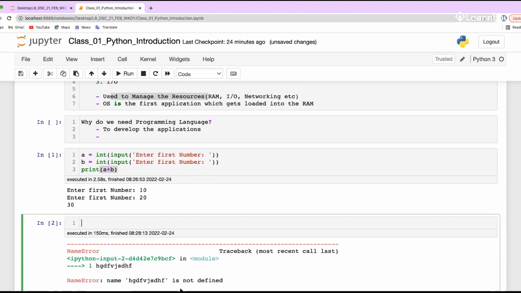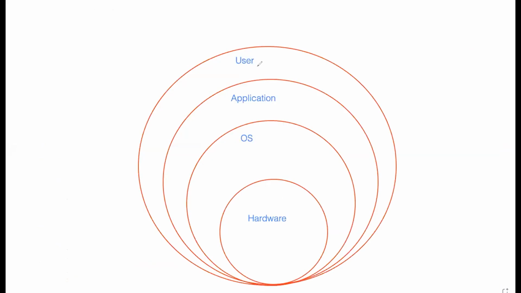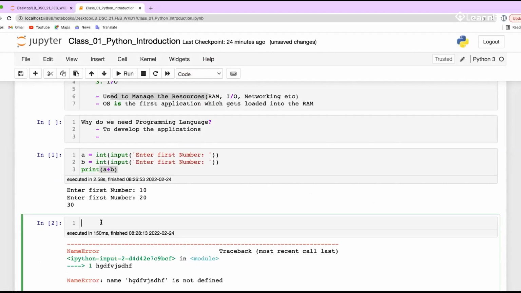So there are 2 ends in this image, which we can see here. We have hardware and users. If they want to interact, they need a language. And using the language, you can develop applications. Applications are used for the interaction between the user and the hardware, correct? So application is important. Eventually, the task is to develop some application to do whatever task you want to do.